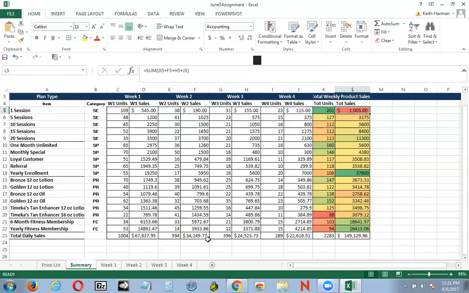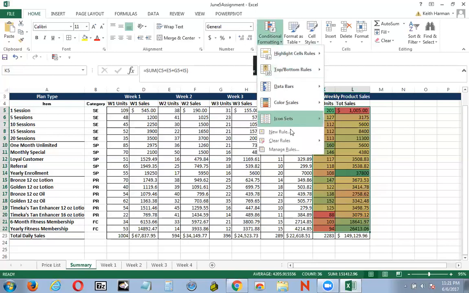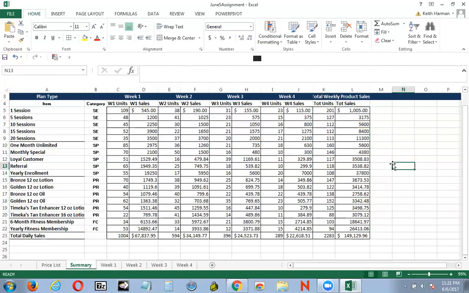Now, we're going to do one other thing here, and we're going to use a tool. It's called the pivot table. By the way, if I want to, I can go ahead and get rid of all those cells, those colors. I'm going to do that. And then I'll go back up to conditional formatting, clear the rules from the selected cells, and we're back to where we were.